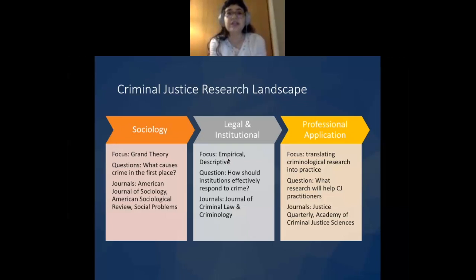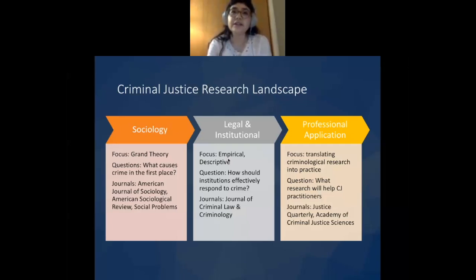And let's look at the actual statistics of these different institutions and understand how they should effectively respond to crime. So this is a more practical level, but it's not so much individual, but it focuses more on empirical data and less so on theory, right? And more so on how institutions work, how people adopt things.